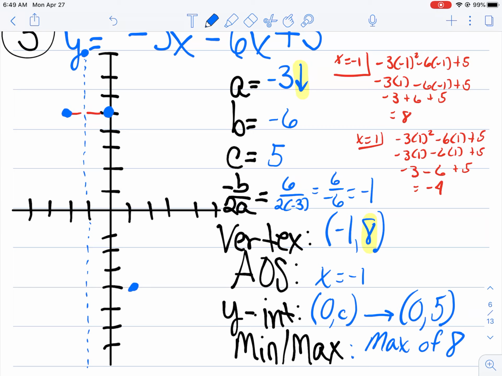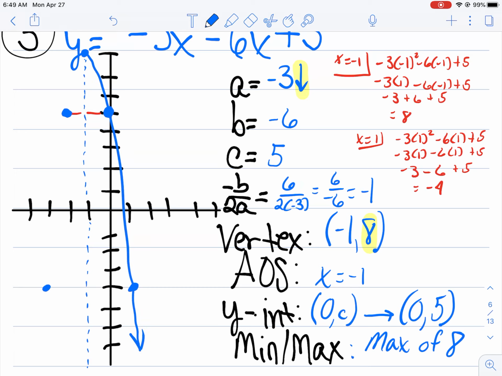Okay, and then go 2 levels on the other side. So you're going to be at negative 3, negative 4. Okay, and you can verify this with the math. If you want to plug in negative 3 into the equation, you'll find out that also the y value is negative 4. So this all works out with the math. Okay, you can check it on your own. And we're going to go ahead and get our function graphed here.